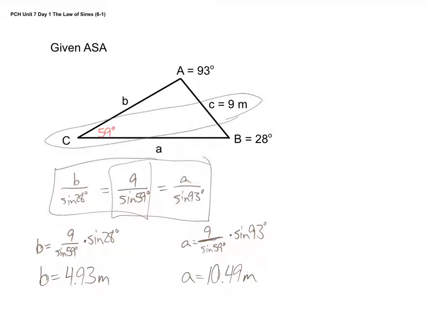Now, one way just to make sure and double check yourself, remember I said as you find stuff, write it in. 4.93 meters, 10.49 meters, okay? If A is our biggest angle, then side A ought to be the longest side, and notice it is, okay? B is our smallest angle, so across from that, 4.93 is smaller than the other two sides. So I know it is. Also, this is almost 5. 5 and 9 is 14. That's plenty bigger than 10.49. So I know it works with that as well. Those are some little things that you could do to really quickly double check and catch little errors that you might make.